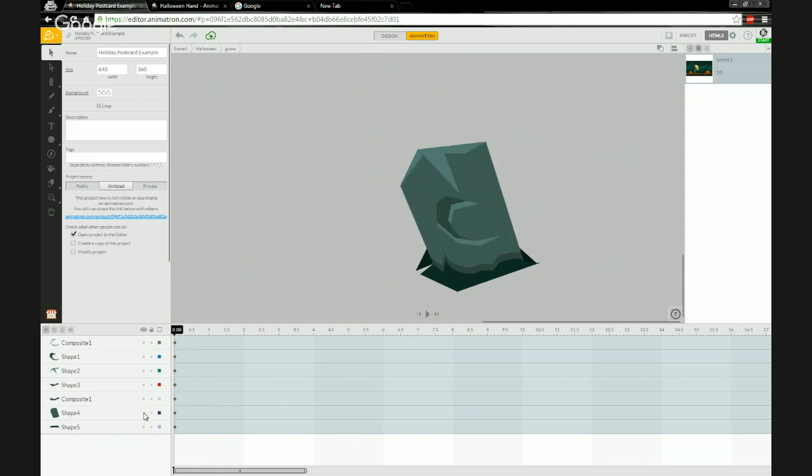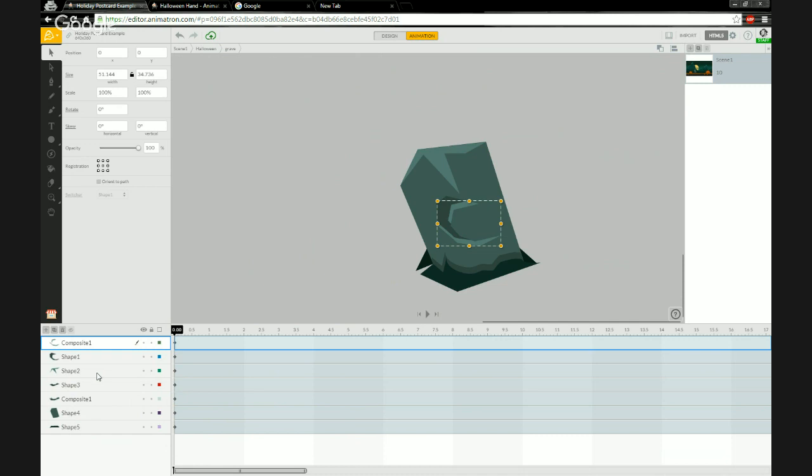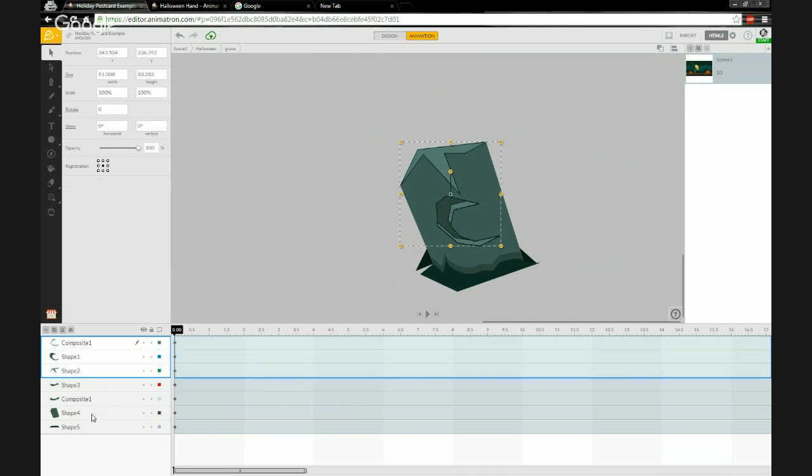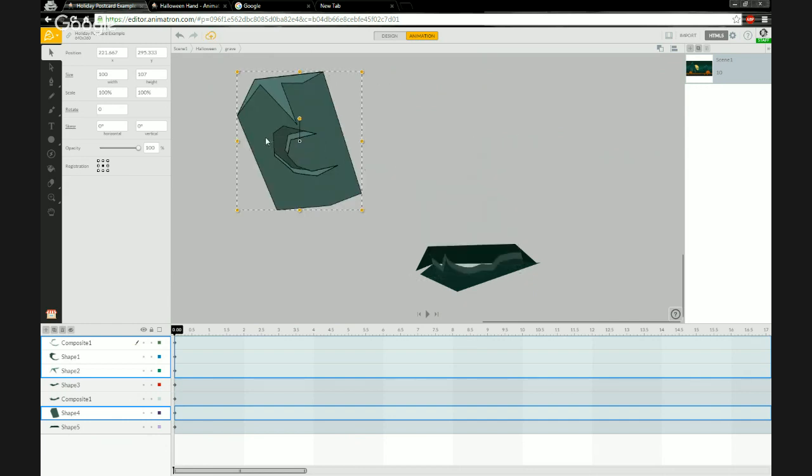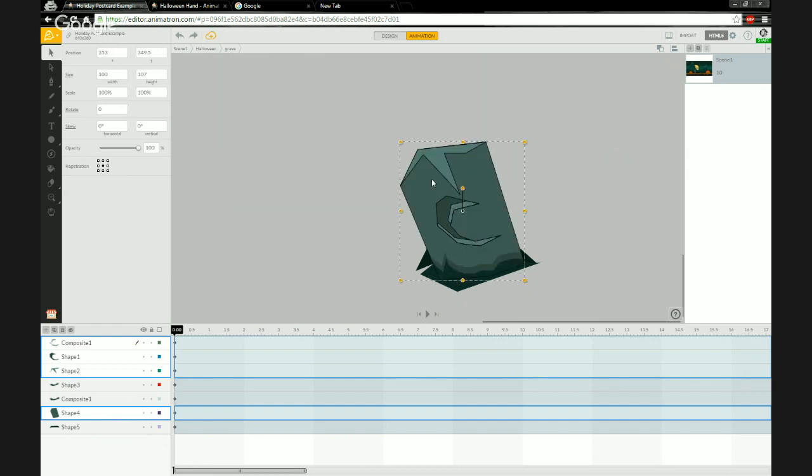So I'll try to pick out which portions of the headstone I want to have moving. What I'll do is hide and unhide the things that I see that look like they would all belong together. So I have the half moon, right? So I'll try to grab these and the headstone itself. Okay, and that creates essentially the entire headstone by selecting these few objects.